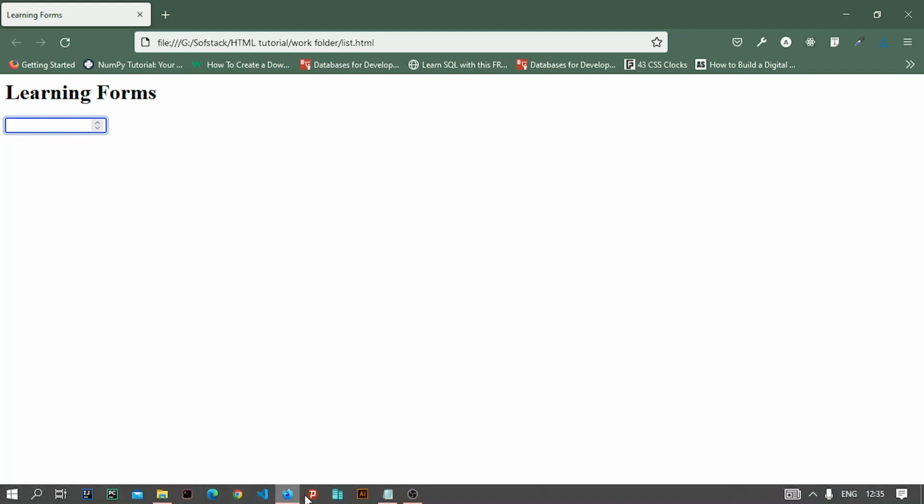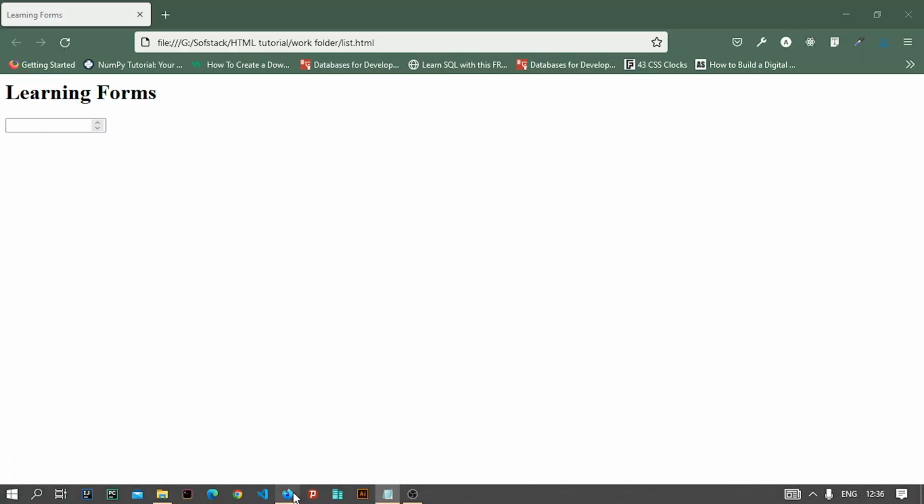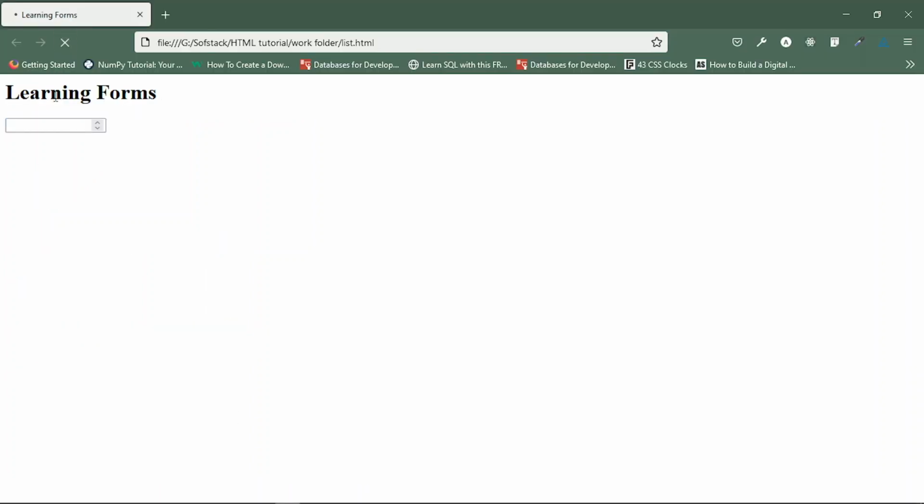So this is what we do. And then we have the input type password. Input type password is just like the input type text, but it will hide whatever we write inside the field.